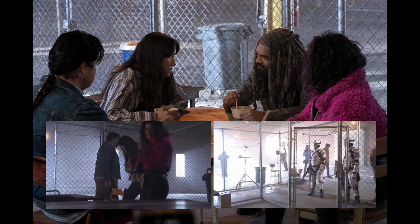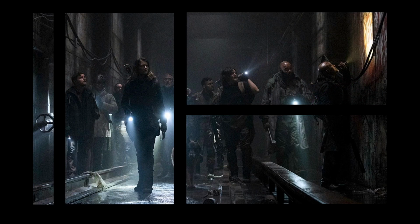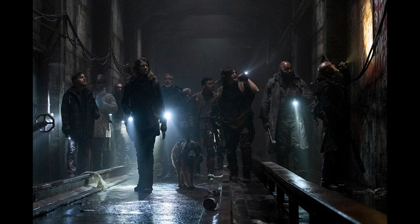Now, what's also very interesting is that if we take a look at some of the behind the scenes teasers that they released, there's a couple instances where we actually see this fenced or gated area, the same exact ones that we see in the image. So those are obviously from the same exact scene. Now, obviously, in that particular behind the scenes teaser, we have Commonwealth soldiers around, so it's obvious that the Commonwealth are guarding the group that are inside the fenced area.